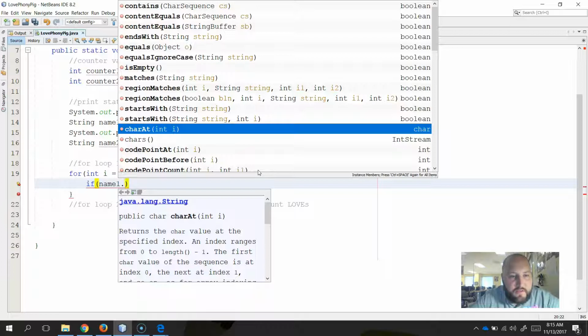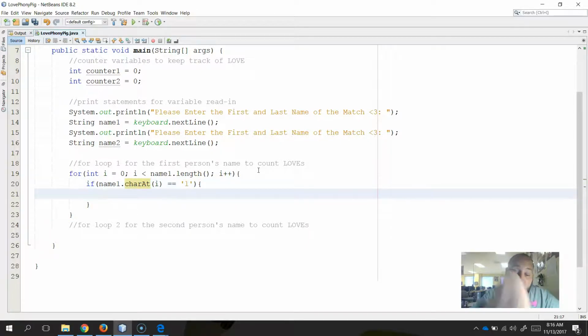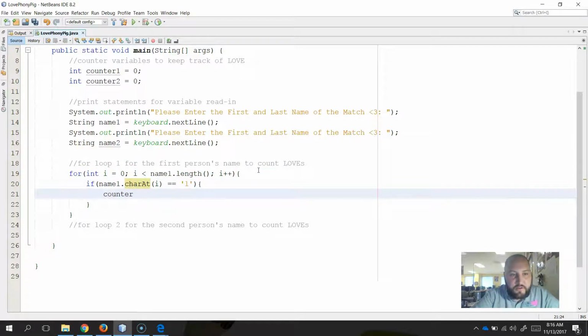Here's char at. Returns the char, so that gives me one letter. So let's try that. Char at I. So if name1.char at I is equal to L, right? Okay, well that's going to work. Then I want to increase counter 1.